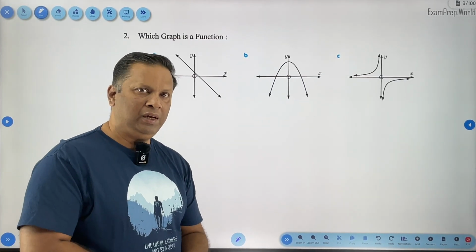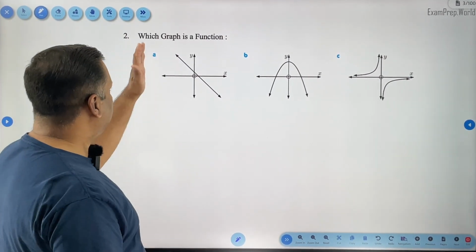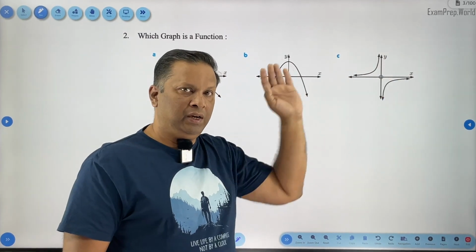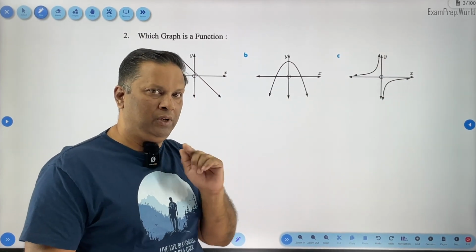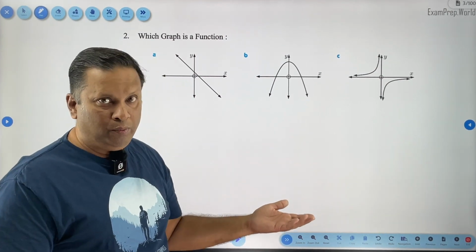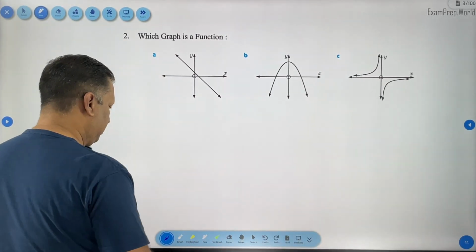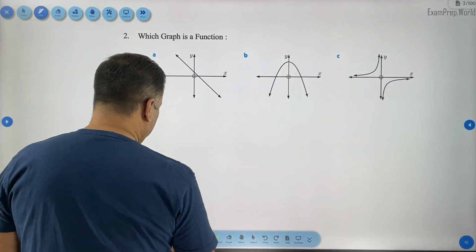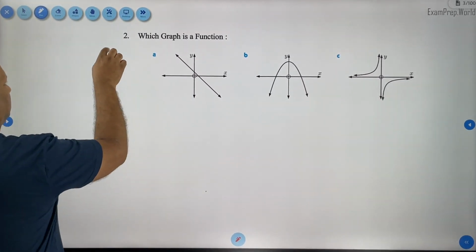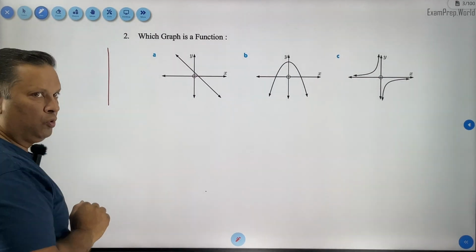Okay. Graphs, it is very simple. You have a vertical line test. If I pass a line across the given graph and the line is touching the graph only at one point, then it is a function. If the line touches the graph at 2 points, it's not a function. So let me draw a line. I'll use a red color line here so that it's clear. So this is our vertical line which we'll use for the test.